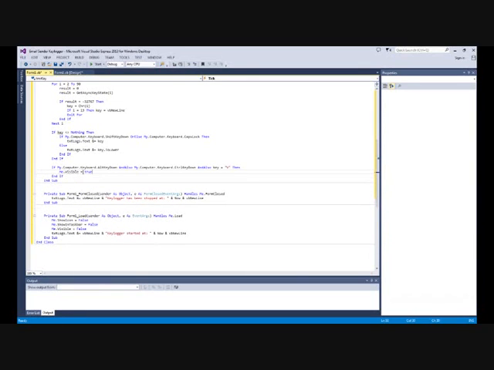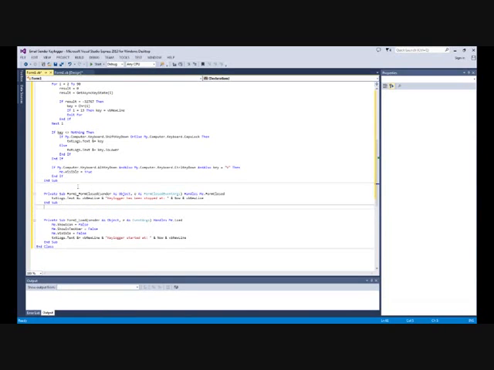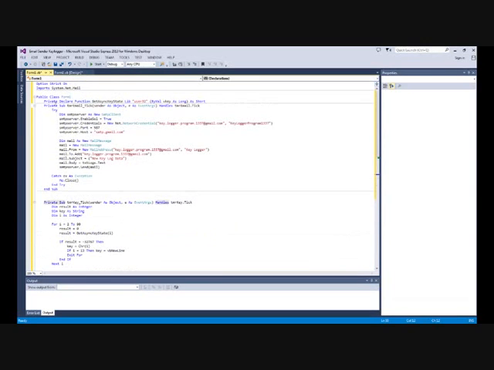So all that's doing is if the user presses Control Alt and V, it's going to show the program and set it to visible so that they can actually see what's going on with it. But that's going to be it there.